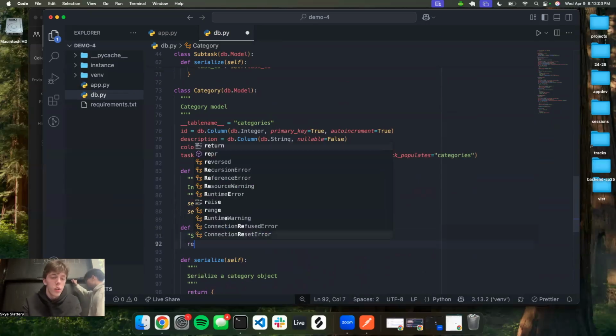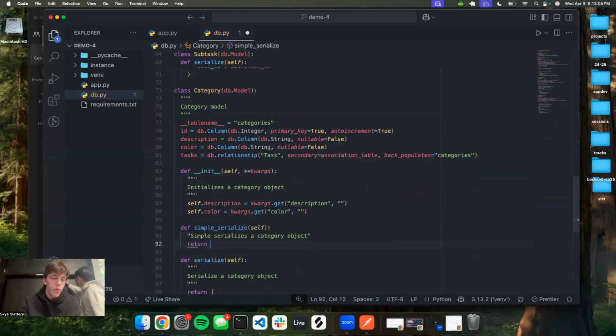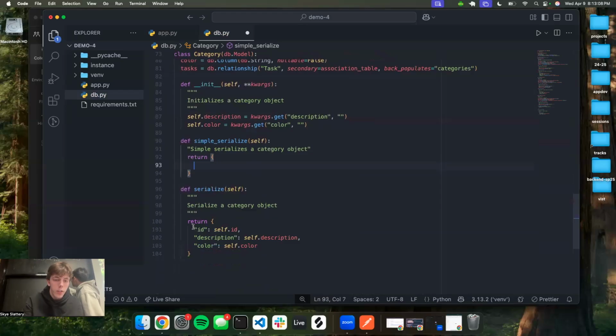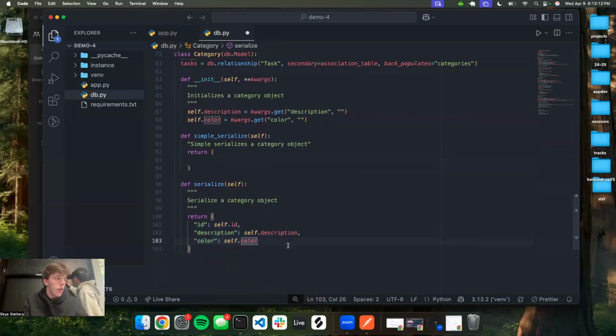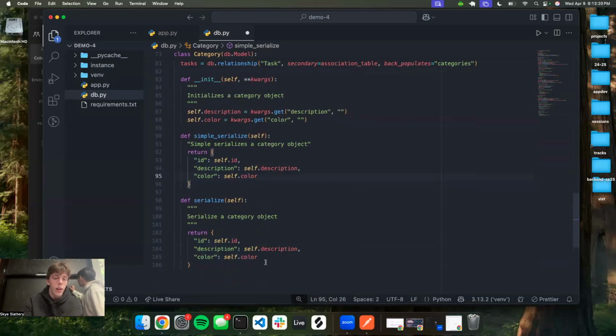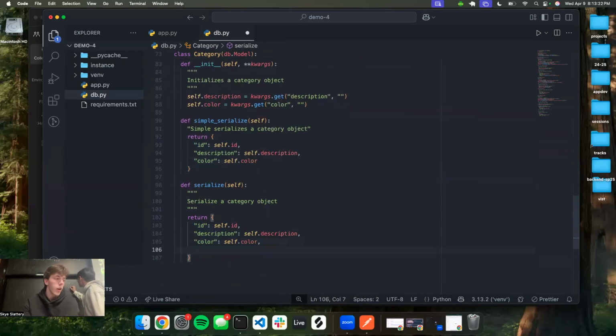It's going to be very similar to this. Oh, we didn't even add it here yet. Yeah, we're just going to have the ID, the description, and the color. So this will be the same as what we have right now, but in the regular serialize, we are going to want to have our tasks showing up there.